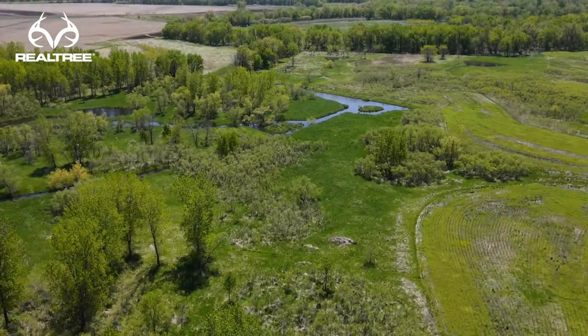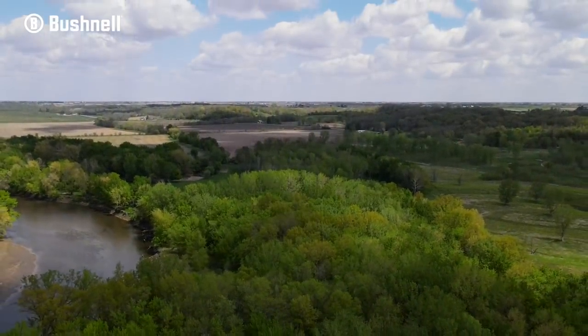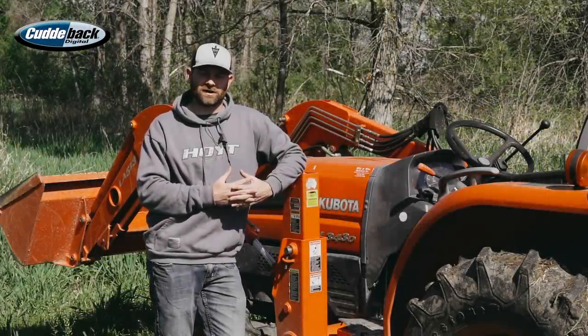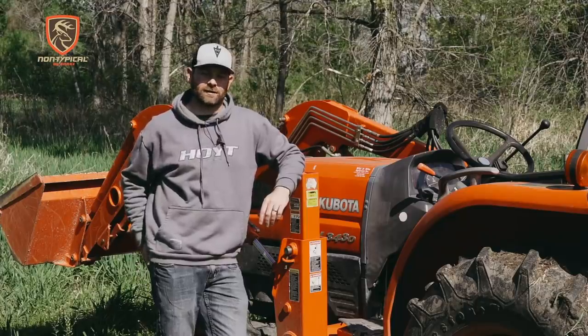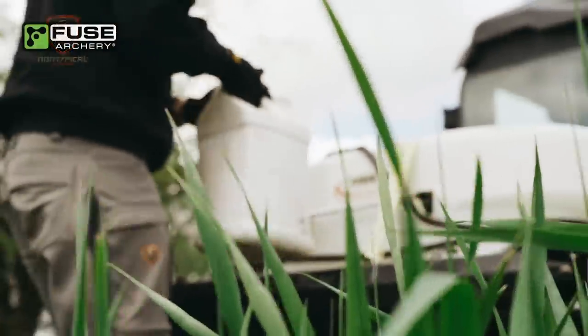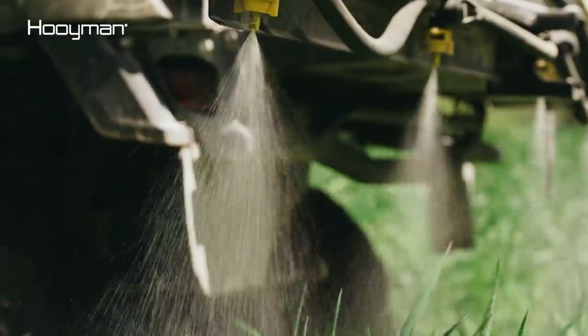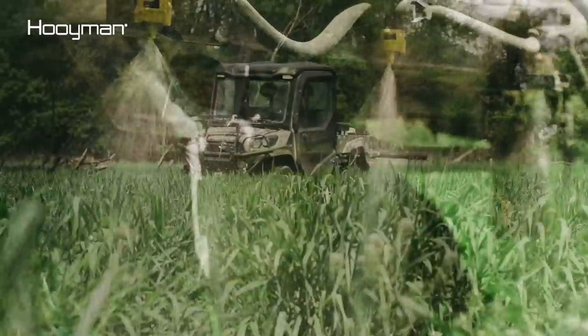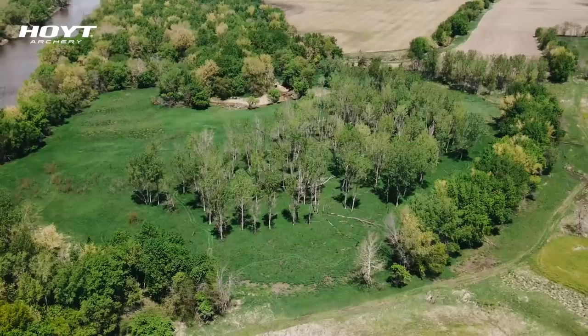Well, it's early May here on the river farm, and we're continuing the laundry list of projects we have to do out here. We actually came out here yesterday as well, and I talked a while back about trying to propagate some willow trees, take some cuttings and move them over here to this park area. And the canary grass is what we fight all over this farm. So I came in here and sprayed a few little pockets where we want to try planting some. We'll probably come back next week once that grass starts to die down a little bit and just try it.